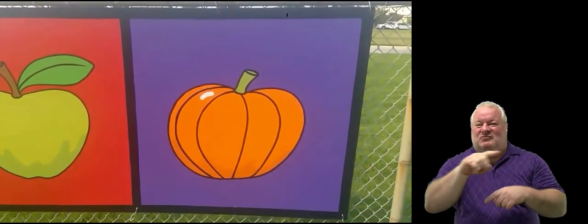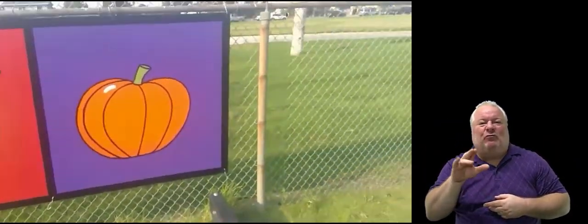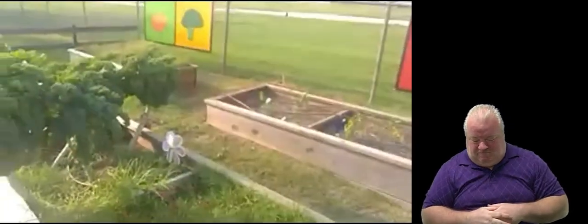Good morning, Raymond Temple! Today is Thursday, September 17th. I'm out here at your garden and I could not resist showing you our new murals. If you walk through the green belt, you're going to see these beautiful supersized veggies and fruit, all here at your garden — some pumpkins too! So exciting to be able to show you these brand new murals that we just had installed. I just love them, so welcome!